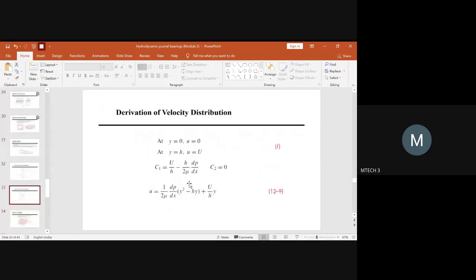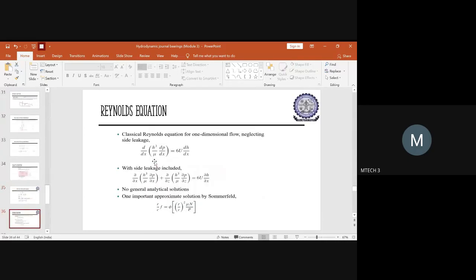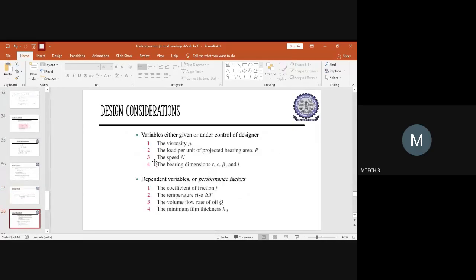So this is about the Reynolds equation that you have to understand. Later, I have 10 more minutes, so design considerations you have to follow. Now you know what you mean by the Petrov equation, the viscosity part, the velocity distribution, how the pressure is distributed, and how to derive a Reynolds equation, right? Apart from that, we dealt with the terminologies with respect to the nomenclature of a journal bearing, and also the classifications and applications of it, everything.